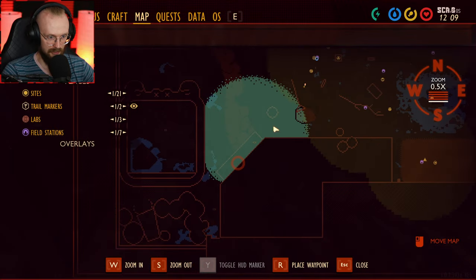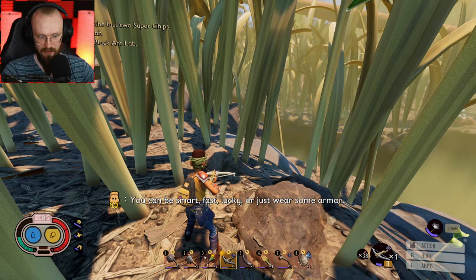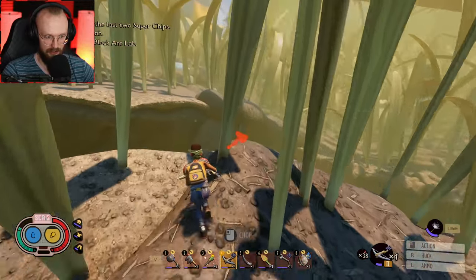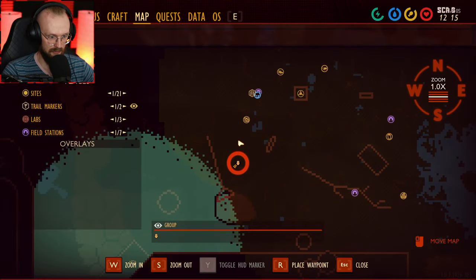So where do I go? I go there. How do I even get to that place there? I don't know. We'll see. Let's equip the gas mask. You could be smart, there we go. Fast, lucky, or just wear some armor. Yes, we did it. There we go. I'm inside of this place now. Don't really want to go down. Will there be a way to cross it?